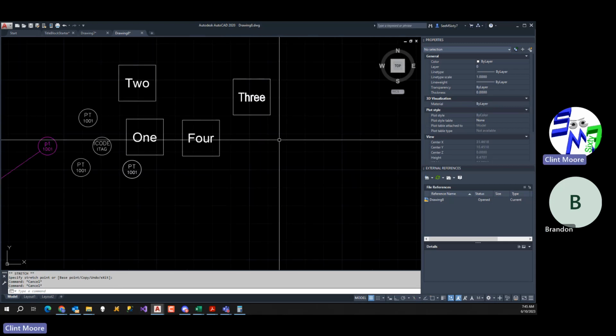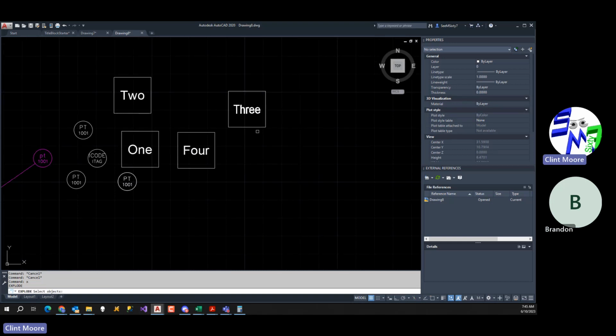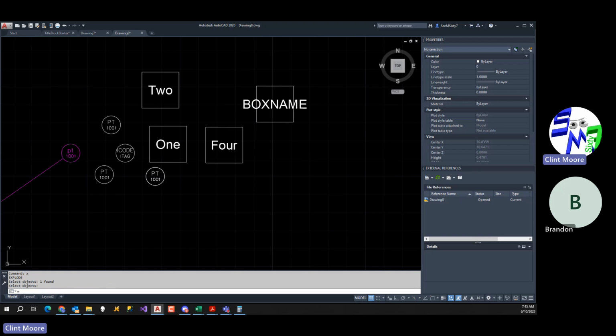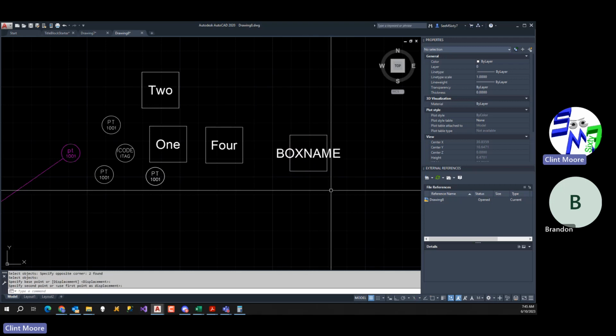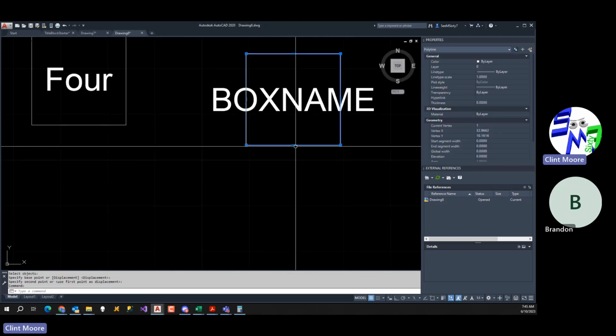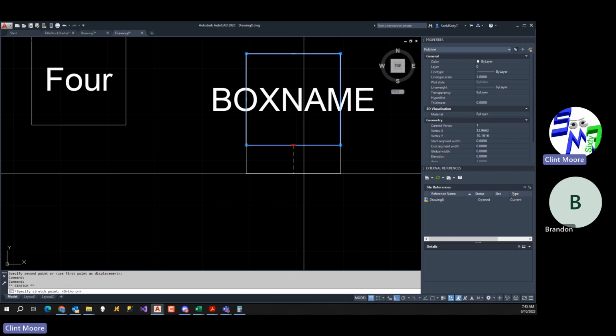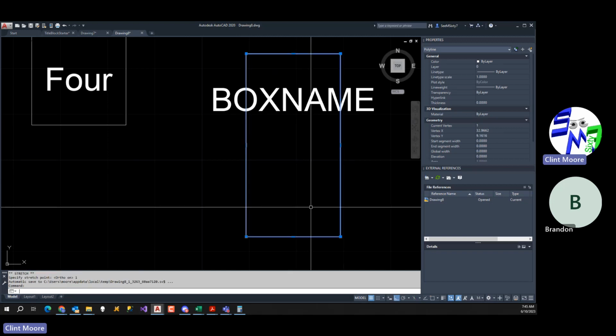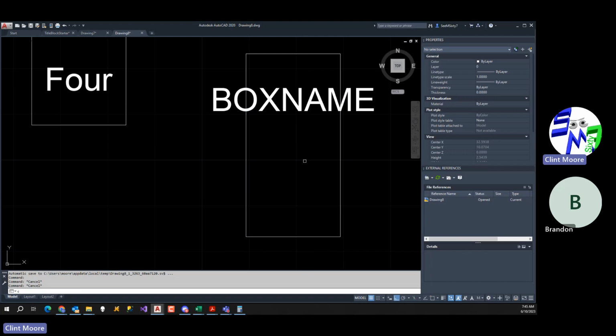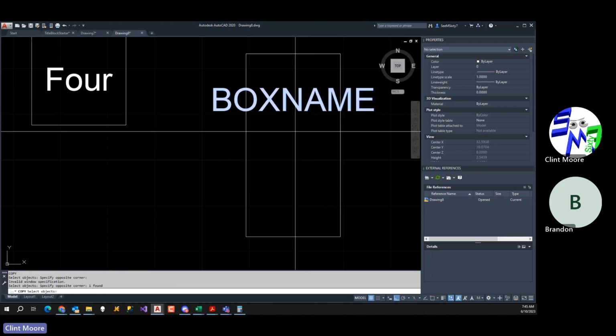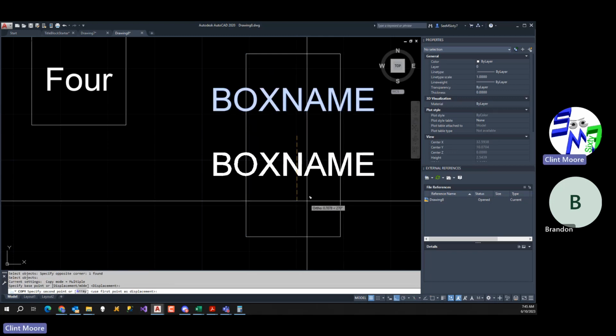Yes. Okay. Now what we're going to do is we're going to create another block. All right. I'm going to go ahead and explode this one. All right. And I'm going to move this down over here. This is a new one. I'm going to make this one bigger because this is going to have more lines. And I'm just going to drag this down another 1 inch. All right. So I'm going to copy this down. And I'm going to copy it down 1 inch.